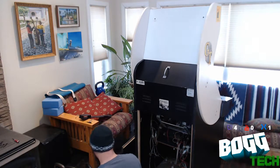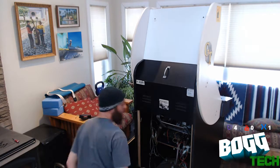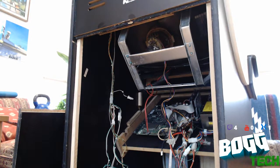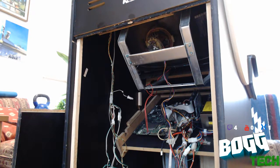You know what? I've got a better idea for this. I'm going to move the camera again. One second. How's that for a view? Maybe that's a little bit better for you folks so you can see what I'm doing. See if you can see what I'm doing. Yeah, that looks good. Alrighty then. What are we doing next?